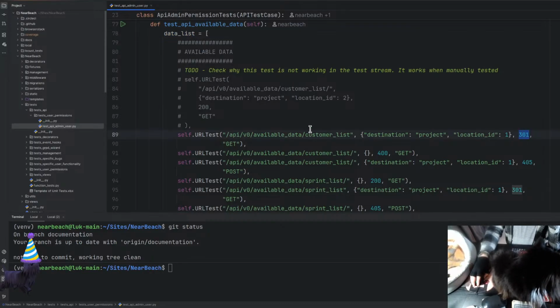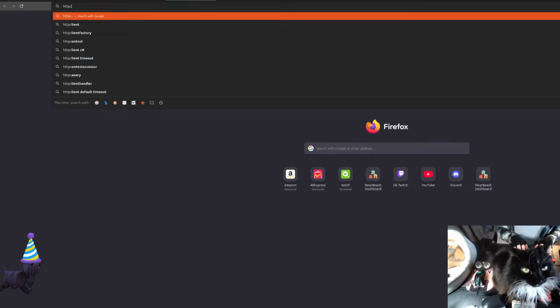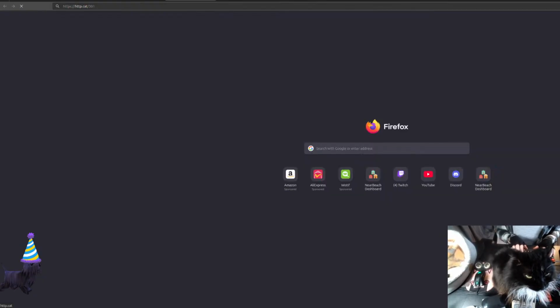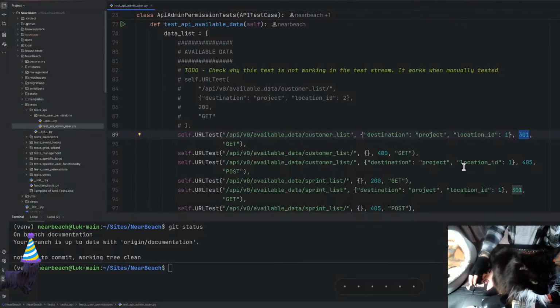Why are we getting a 301? That's a found. Oh, moved permanently. Why are we getting a moved permanently? Okay.